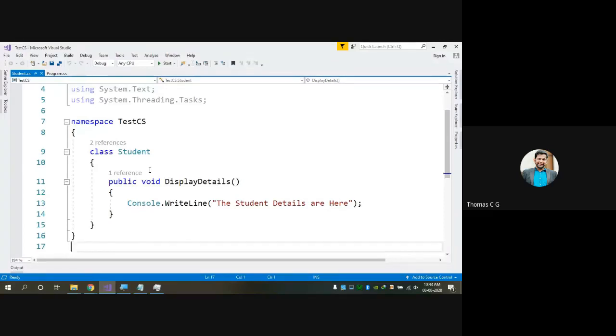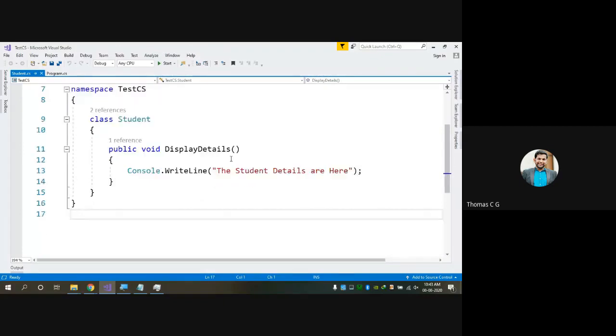No, you cannot call it directly, because please note, when you write code, both are different, but when you compile them, they become one. So what I am going to do is use C# in this project, but I'm going to create that DLL, what I created in the VB project, in my C# project. Let's see how to do that.